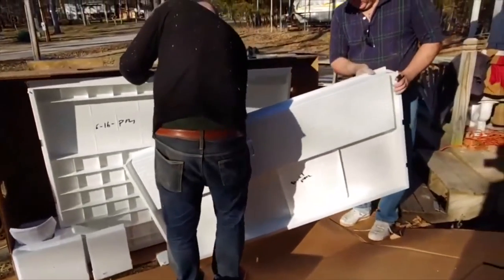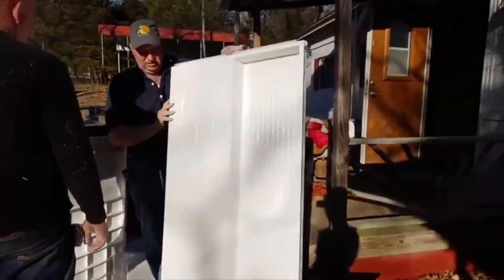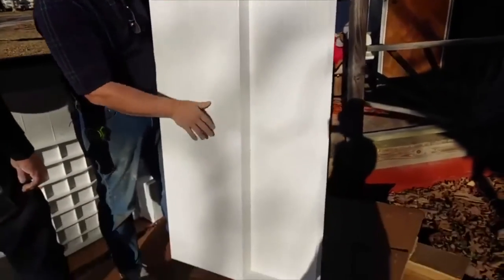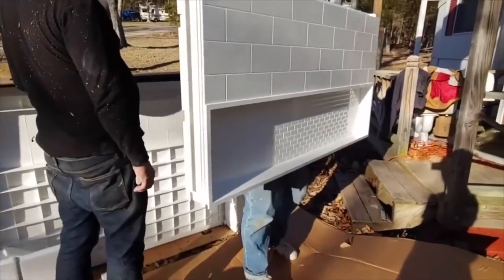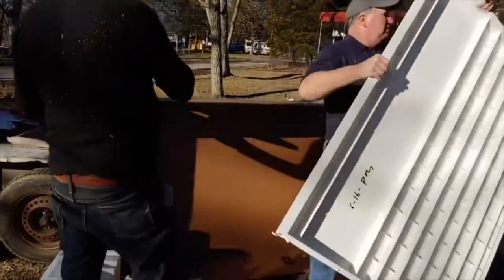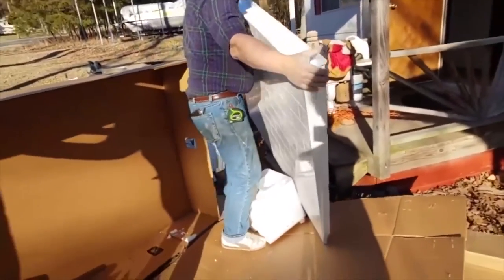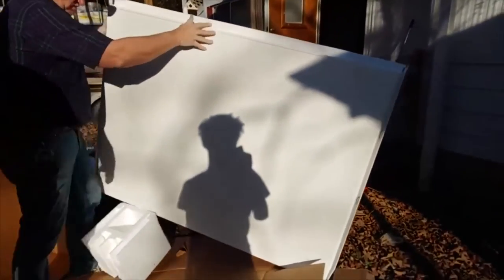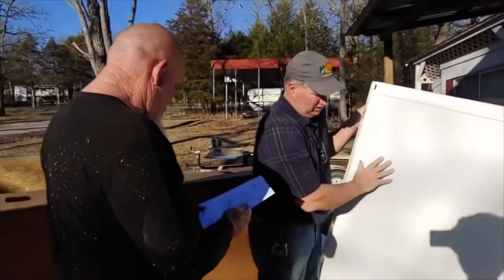This is the upper piece. It's recessed in. I guess you can't see that. So it's recessed in, and you put your shampoos and stuff and soap. Hold it up like it's supposed to go? One of them is shorter, this one. And that one sits on top of it. This one sits on the bottom. And then the other one sits on top of that. Okay. So you put this on first.